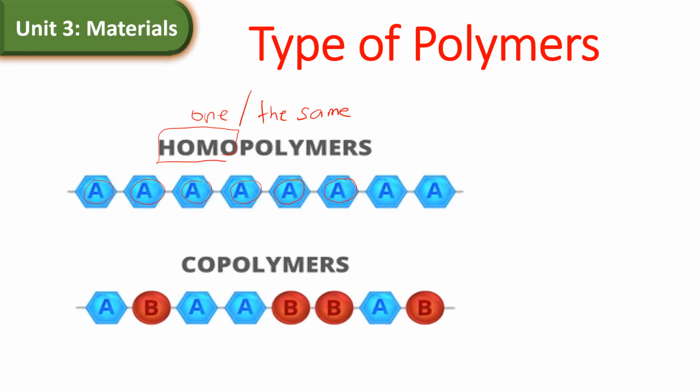And if you talk about your co, meaning like cooperation, or you work together, or you combine with another one. Copolymers, so you combine different monomers to have your copolymers. With our example here, you have A, B. B here is another monomer which is combined to the monomer A to have your copolymer. Our example here can be your protein. Proteins, which are used for muscle building, are an example of your copolymer.